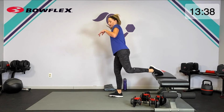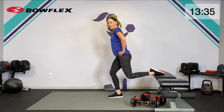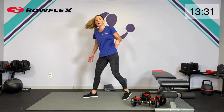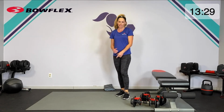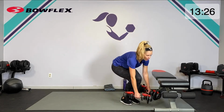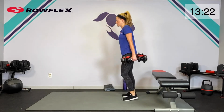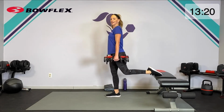So if you can, foot on top. And I want you to think, guys, it might feel a little tight in there because we're used to a wider stance with our lunge, but that's okay. That's what we want when we're on the bench. Again, you can be on the floor as well. So starting here or starting here, only going for 8.